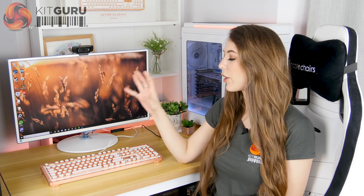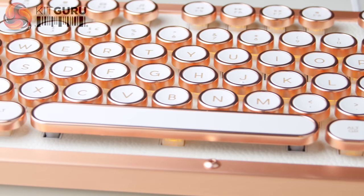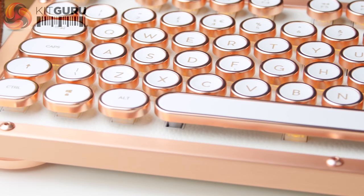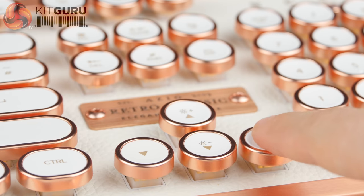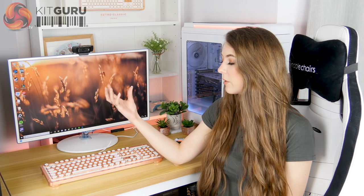The mechanical switches are the ASIO Type-Lit, made by Kale — the company that used to make the old Razer mechanical switches. They're raised off the body of the keyboard, which looks really nice and gives the backlighting a great effect, but they do have a little bit of wobble to them. Due to the typewriter style, ASIO has opted for clicky and tactile switches, which are very similar to Cherry MX Blues, or pretty much identical to Kale Razer Green switches. They require quite a bit of actuation force and have a decent amount of travel before you reach the bump. This fits the typewriter style, but I would like the option to choose other switches.